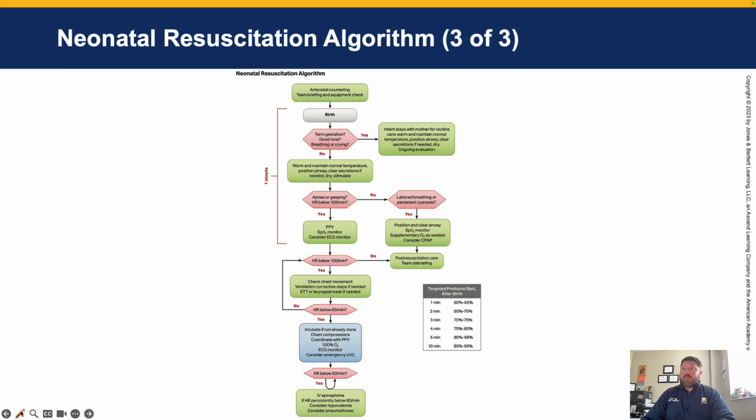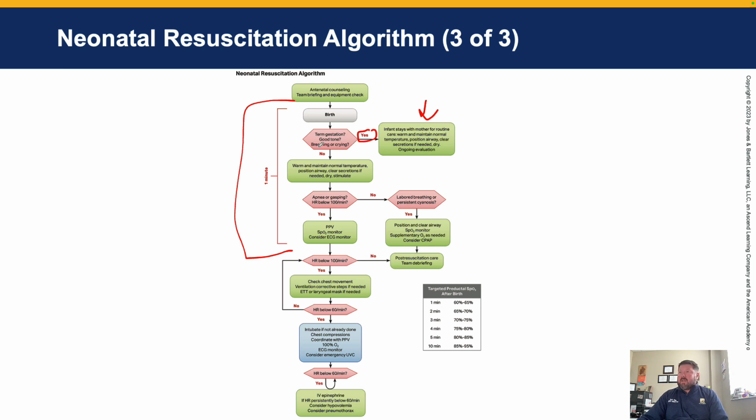This is the neonatal resuscitation algorithm. So if you notice, the first steps are within the first 1 minute. Birth. Is it a term gestation, good tone, breathing, or crying? If the answer is yes to any of these, then the infant will stay with the mother for routine care. We will continue to warm and maintain normal temperature. Make sure we position the airway, clear secretions if needed.